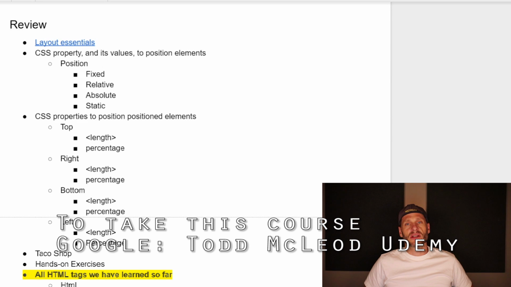The next one was position absolute. Position absolute is in relationship to some other element. It looks up the DOM, where all that HTML is nested, until it finds another element that has some sort of position property set. Those are just the rules. Then it will position itself in relationship to that element.